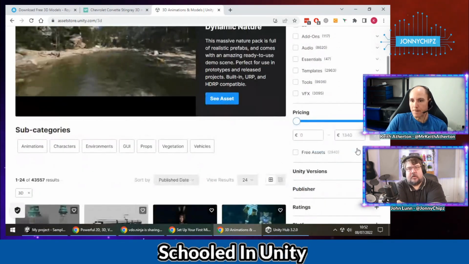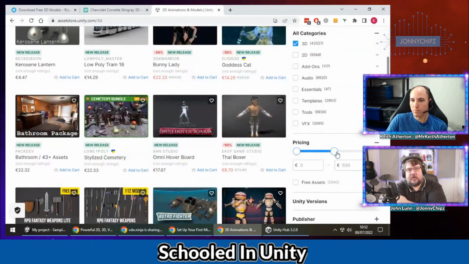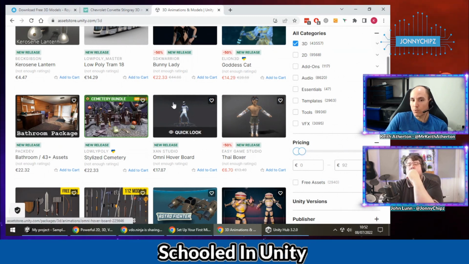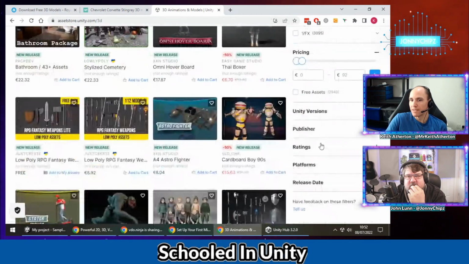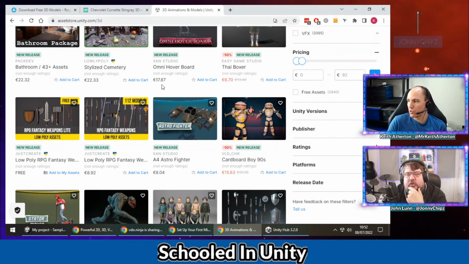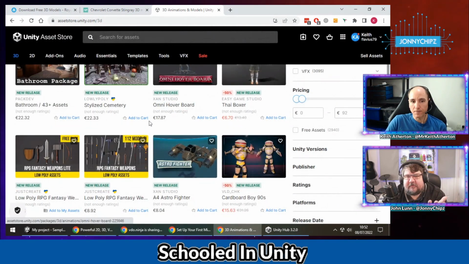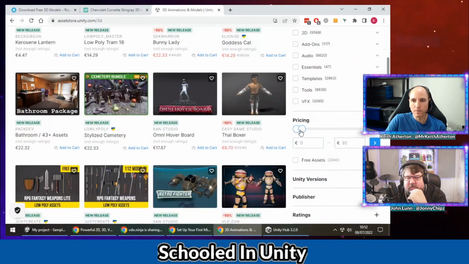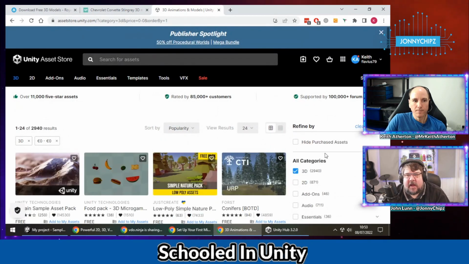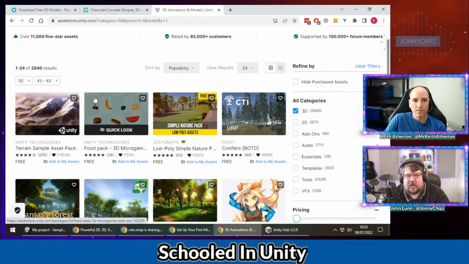You're good to go. If you wanted to start off cheaper, just to have something, you could just adjust this slider and look for a free or cheap option. But also have in the back of your mind, well, I want to buy that high quality set when the time is right, but I'm just going to play around with a free or cheap environment while I find my feet. And then when things are good, okay, now I'll splash the cash and get something high quality, to really sell this game or experience. But it's like you say, free and cheap is great when you're learning. Of course it is. Absolutely, you don't want to go spending lots of money there just to not learn it. So that's brilliant. Yeah, exactly.